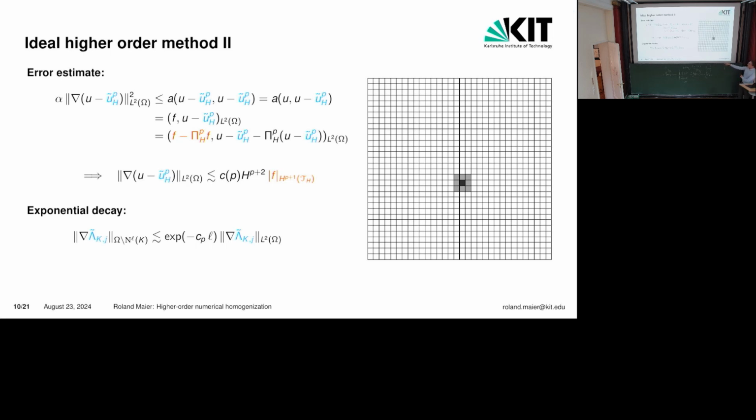So we start from one element K, which is the black one here in my case, and then I take away some layers of elements around this. So let's say if L is 1, then I would take this away. And then the basis function that I started from on this element K, if I just look at this on the outer part, so the white part, then this will scale exponentially in L. So if I increase this by one layer, then there is one given factor by which the error decreases here. And that's exactly the exponential decay that we typically have. And now flipping this means that essentially everything is captured in a given patch.